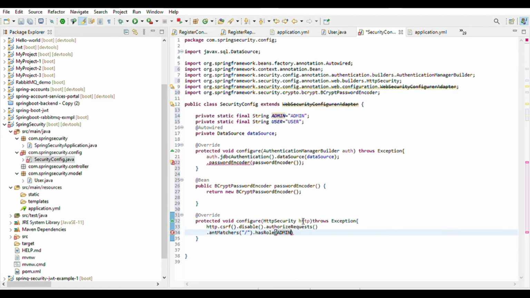Then we have another one for user. Dot antMatchers.